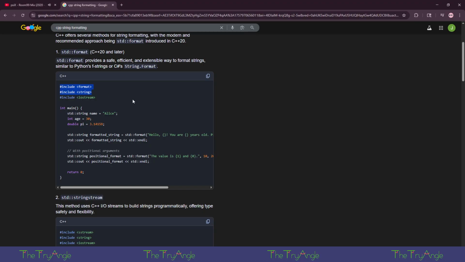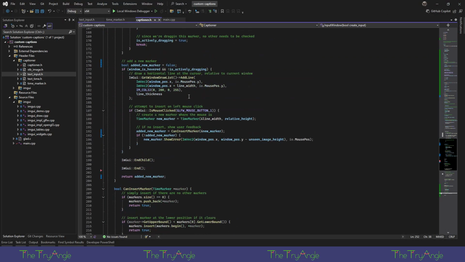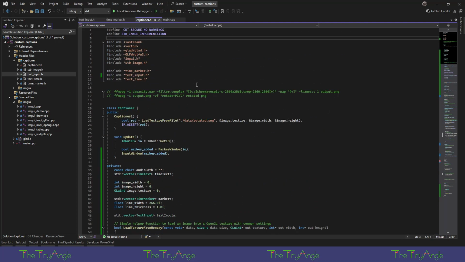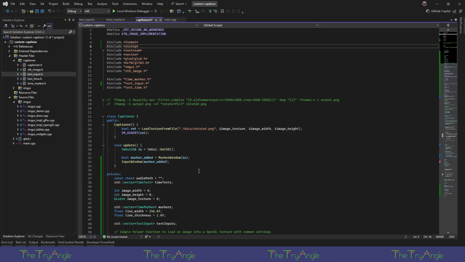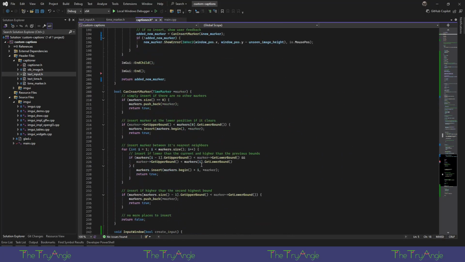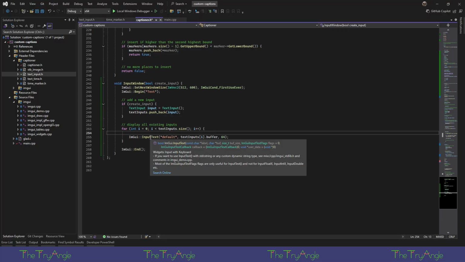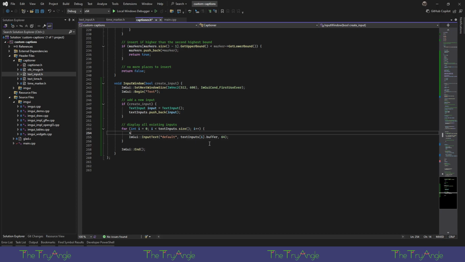Tell you what. Let's go for this. Let's include these two and see what they get us. Now what is this one? This one's a const char label. Okay, well, let's start with a string.